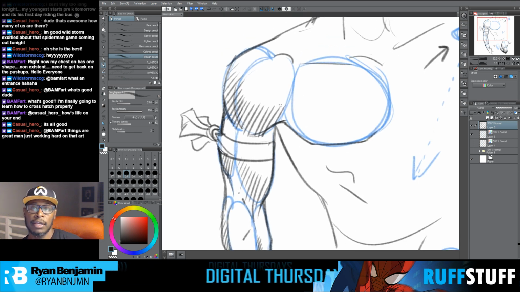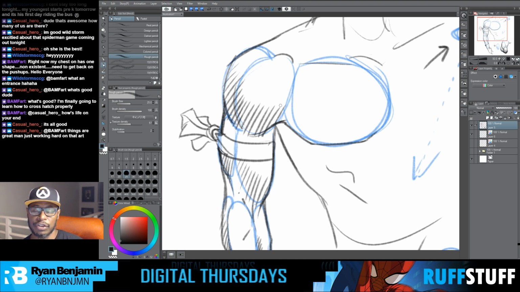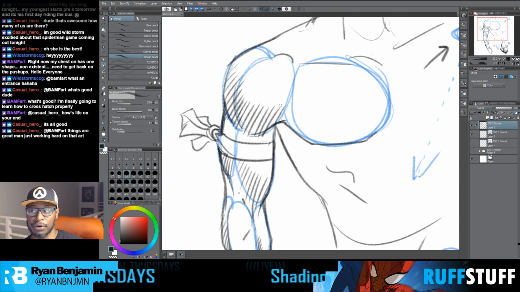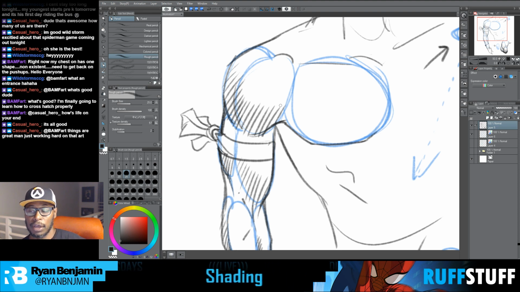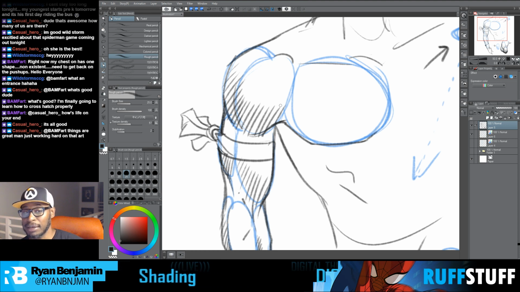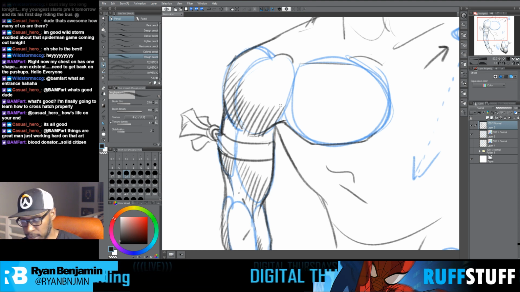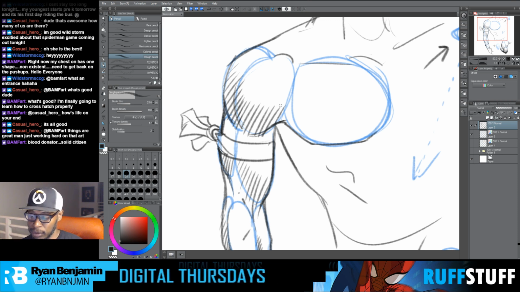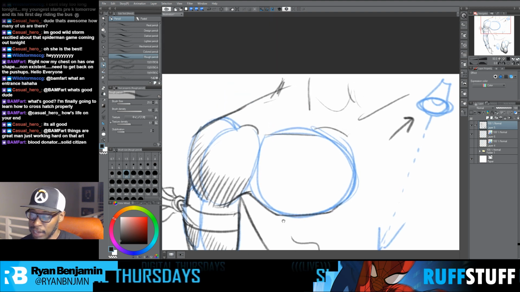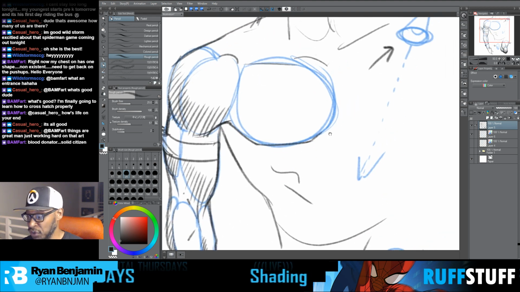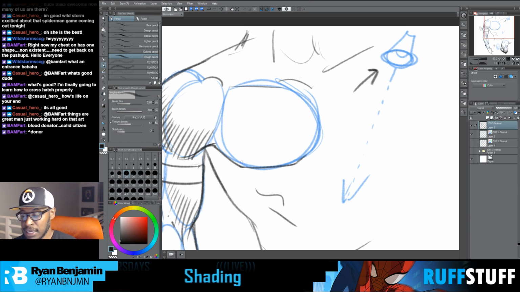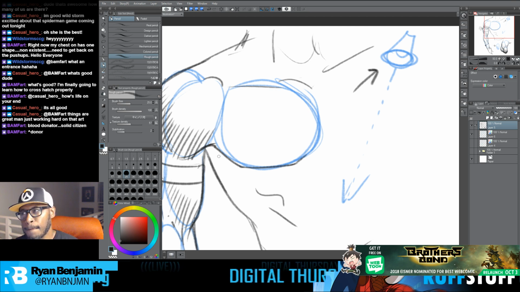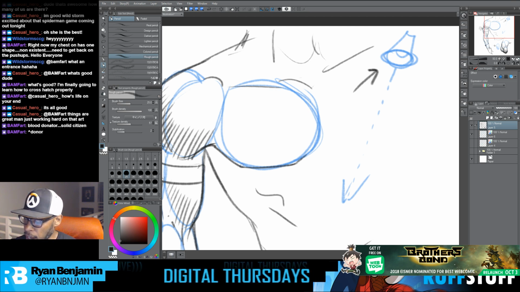You can always leave just the first set of lines, and you don't have to do the second one, because the fewer lines you put, the cleaner your piece looks. So if you absolutely don't have to put that second batch of lines, don't. You can leave it just like this, with simple lines, and that's it. But always render towards the light. That will save you. If I'm rendering against the light, it's okay, but there's a couple ways of doing it.